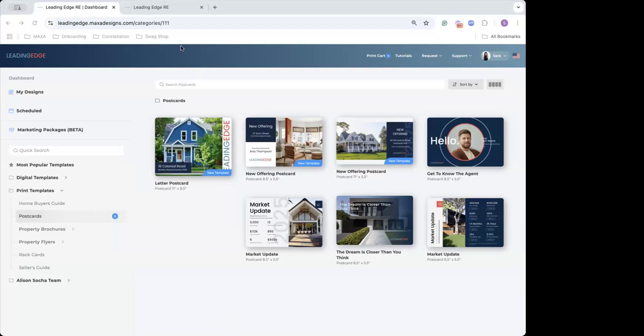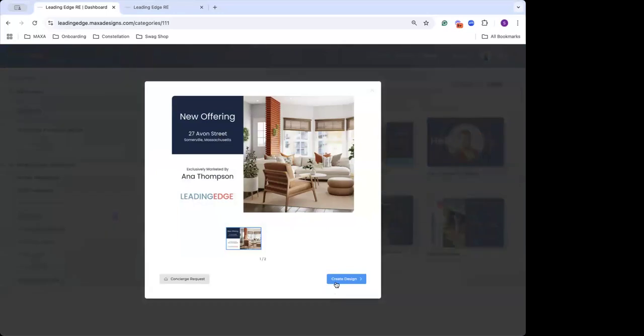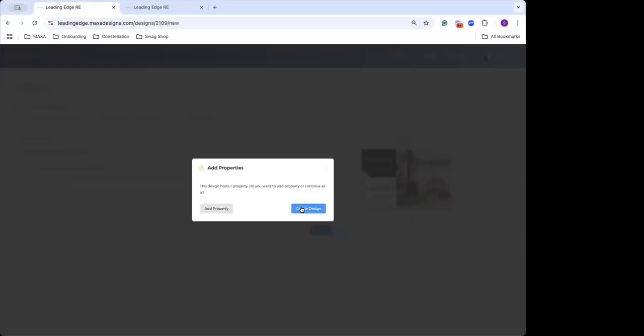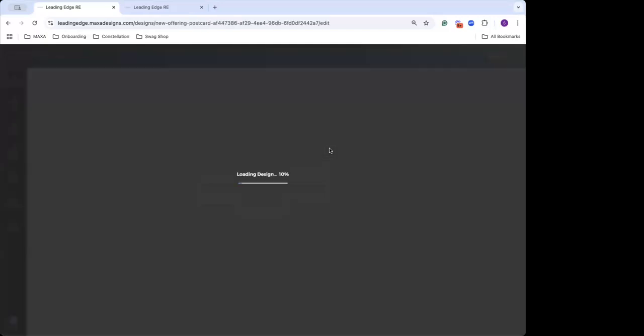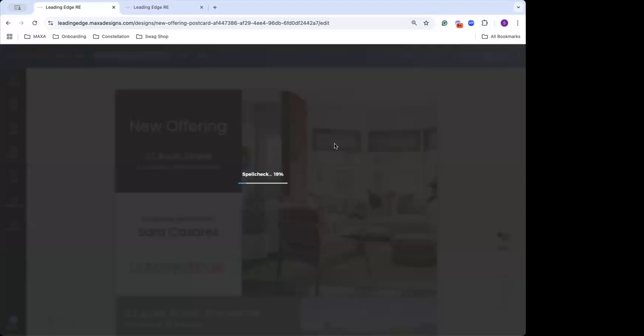Any more questions, guys? Oh, I'm glad you actually mentioned that about the mailing list, Amanda. Let me show you guys an option we have for postcards. If you want to mail this out to a particular list, I'm just going to bypass all of these for this example. We have a free mailing list search tool. So you can either upload your own mailing list if you have one, or use the free mailing list search tool that you can use from the platform.